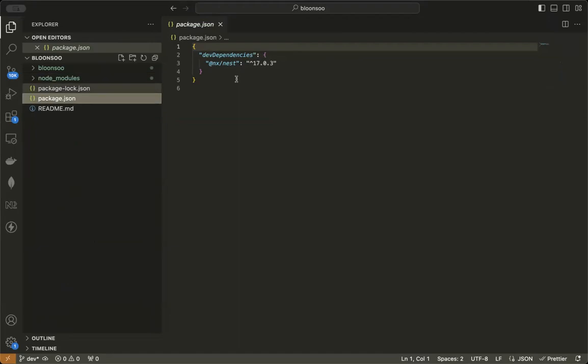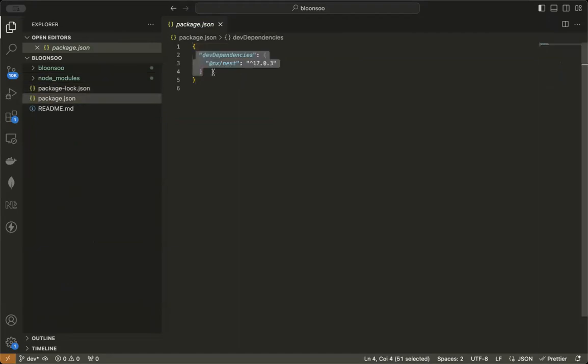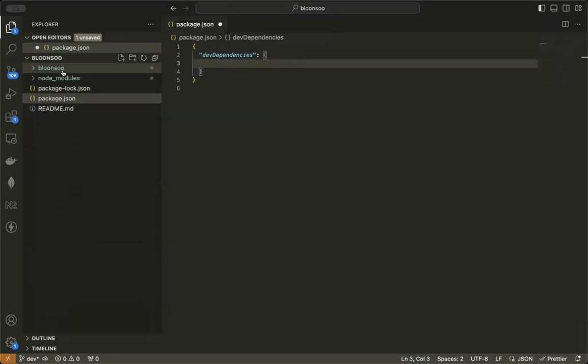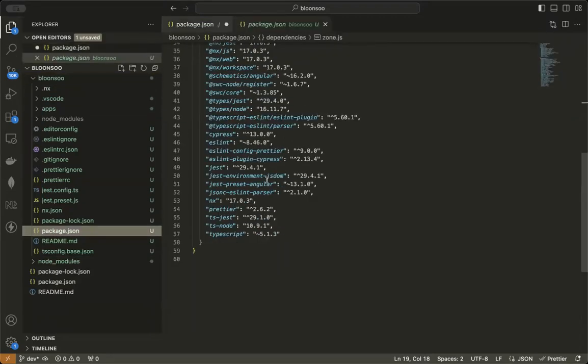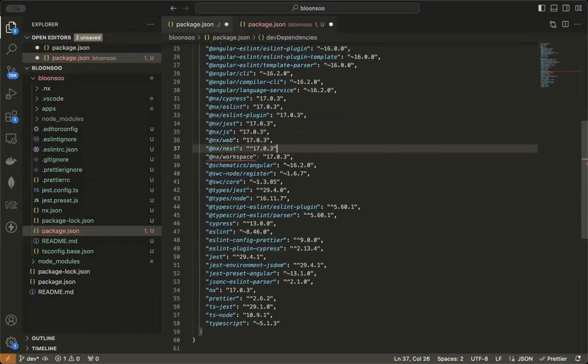I might need to remove this dev dependency. Since I executed it in the wrong directory, I will manually add this record, then we'll delete these things. So I will go to the directory within Blonsu, where there's a package JSON, and I will add it here. So that's a mistake I have done.